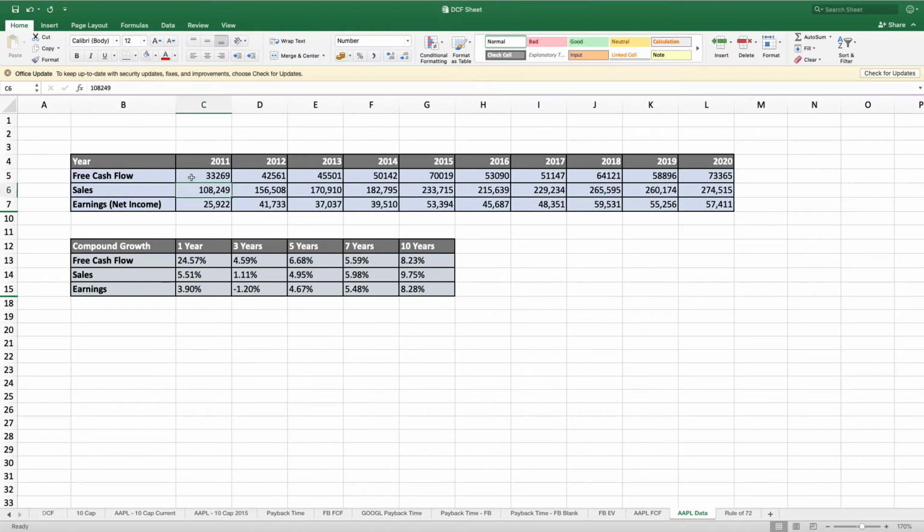This is the total sales going back to 2011 and also the free cash flow. This is just to give me a few more views on it. Over 10 years, free cash flow has grown 8.23% compounded. Then we can look back here: for 7 years, 5.6, and then 5 years, 3 years, and over the past year, which is quite a significant jump. But I don't pay too much attention to just 1 year-over-year result. We can see the same with the earnings, just under 10% for the compound growth over the past 10 years. So I think 10% is a fairly reasonable amount for us to put on for Apple, given the other information I've got from a little bit of research looking into the future prospects of the business.